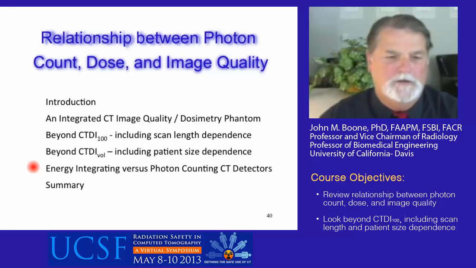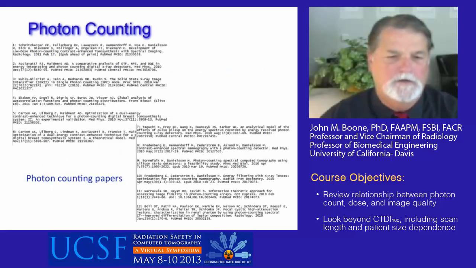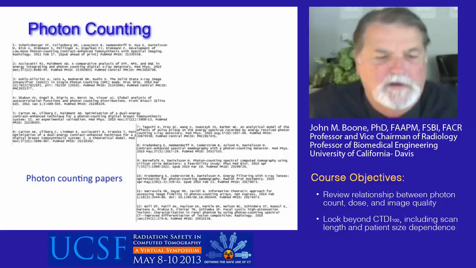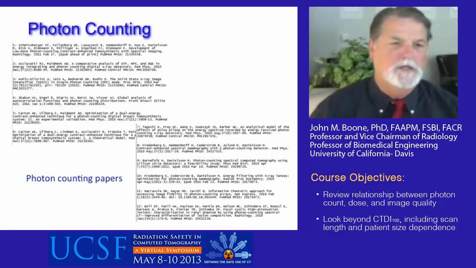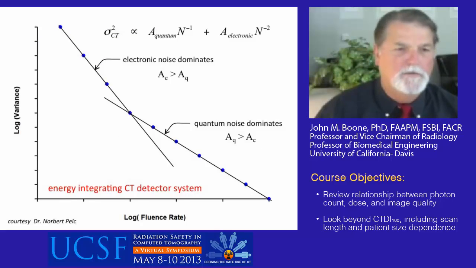But now detector technology is becoming sophisticated enough where photon counting detectors are possible, and there's a lot of literature on photon counting papers recently. And one of the real benefits of photon counting detectors is that you can tend to overcome the electronic noise that dominates in energy integrating scanners.